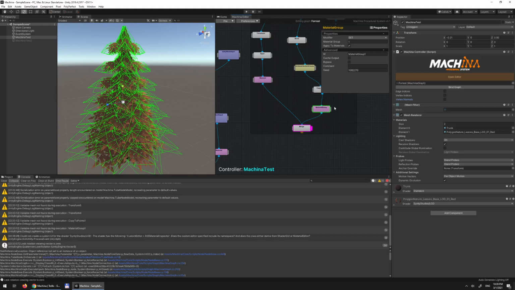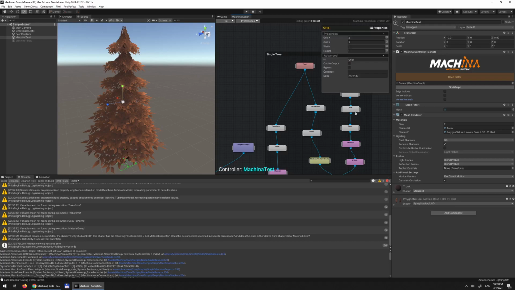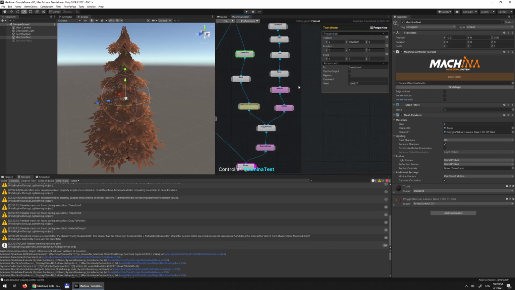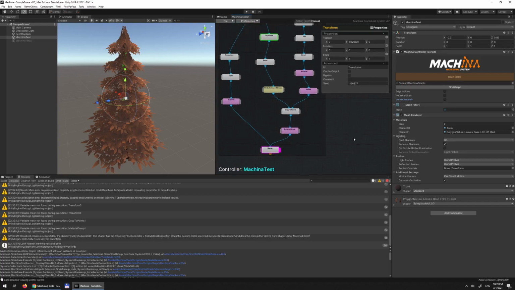So this is why I'm using material group to set the index. Because it works on a per vertex basis, each node manipulates the geometry, but it uses its own internal classes and instances for a geometry. It doesn't use Unity Mesh. The Unity Mesh is only used to see the output. That's why it can run even on a server without Unity, basically, even though there are some dependencies at the moment, but the Unity Mesh is not one of them.